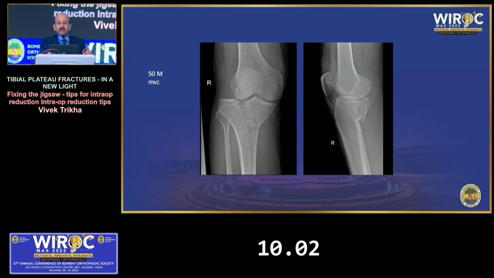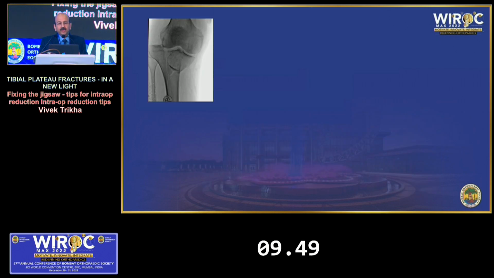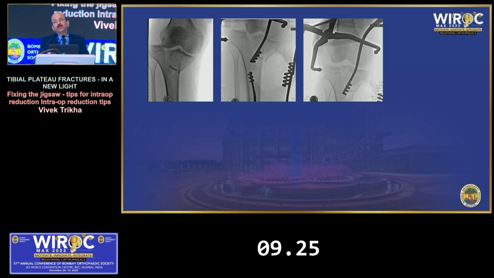The other tip for this, in a similar sort of fracture, is when you try to put in clamps to reduce this, many a time these clamps do not get a proper hold. So once you have this fracture pattern, do it this way: put your clamp on the lateral condyle, and the medial tine of it does not go onto the medial side of the tibia. It goes onto the medial femoral side. The vector forces by which you put in this clamp are able to reduce your lateral condyle lower down, and it becomes very easy to reduce it.